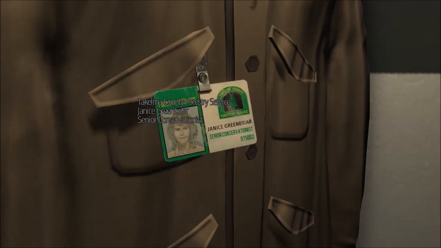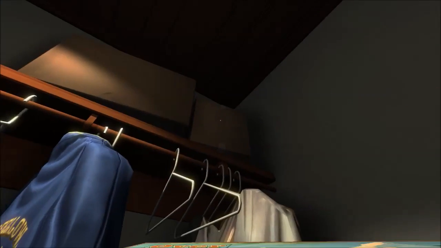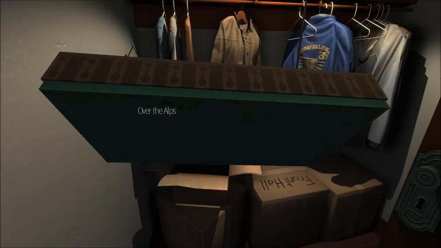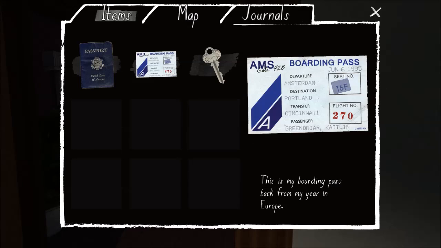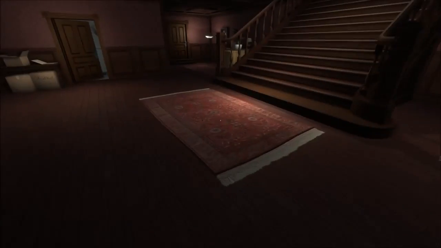Janice Greenbriar, so that's probably my mother. Got a board game. Over the Alps. A novel traveling game. So it seems like some things kind of go directly into my inventory, like this key. And some things I can pick up and look at, but then they just kind of go with me and get in the way. Well, we don't want to waste electricity.